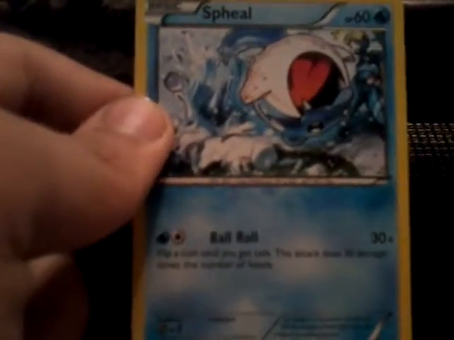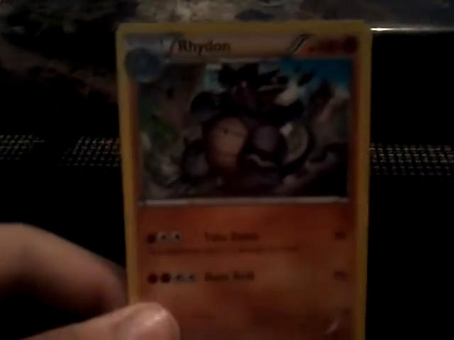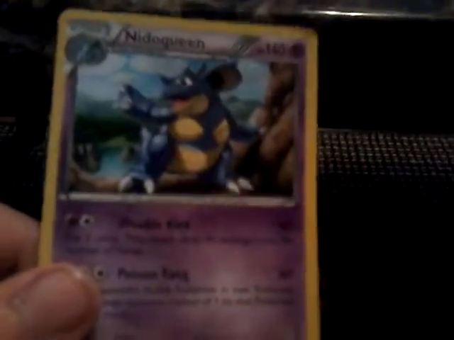A Seel. A Mudkip. A Feebas. A Rhydon. Oh, that's cool. I didn't even know I got him. It's a special one. That's fancy. I like him. I like Bidoof. I don't know why. I think it's because I have big teeth too. Nidoqueen. Then I'll just do it like this for the rest of them.